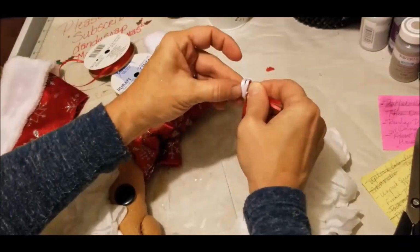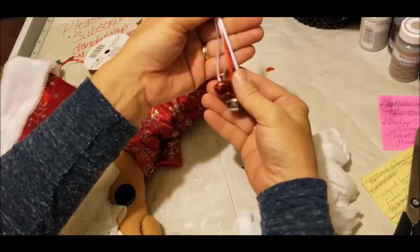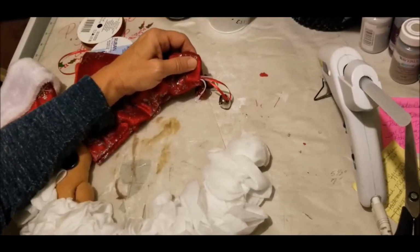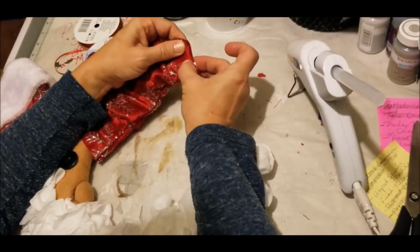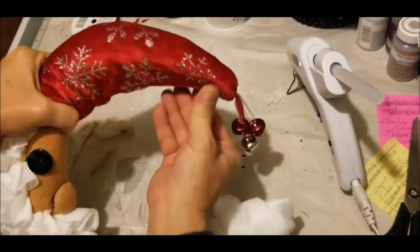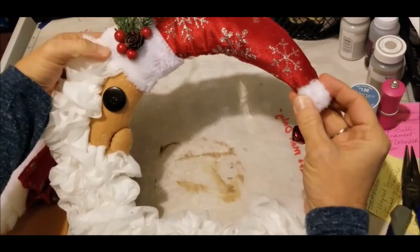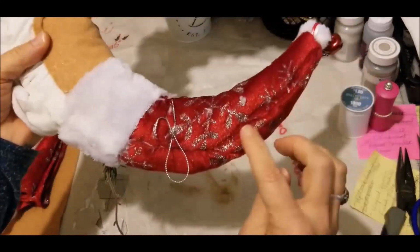Ran my ribbon through them, tied them together, and then strung them so that they would be kind of staggered. And then I placed them onto the vinyl and glued it down, and then glued the hat back down as well. Now they're really set. And then I just wrapped that hat excess real tight, put the trim around it, and put a little bit of mistletoe with some berries on his hat just to give it that little extra sparkle.